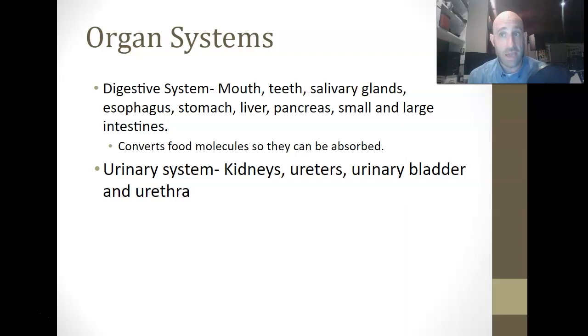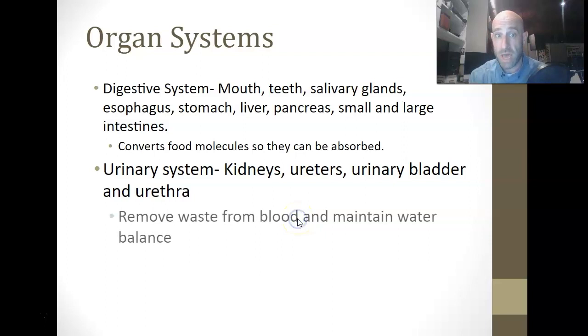So if you did not get rid of urine, your blood would actually have levels of ammonia build up, and ammonia is very deadly. That's one sign when somebody's having kidney issues. If their breath smells like ammonia, that means that they have a high level of ammonia in their blood, which is not okay. So let's just talk about that and we'll finish up with this. The urinary system is made up of your kidneys, something called the ureters, the urinary bladder, and then the urethra is how it exits your body.